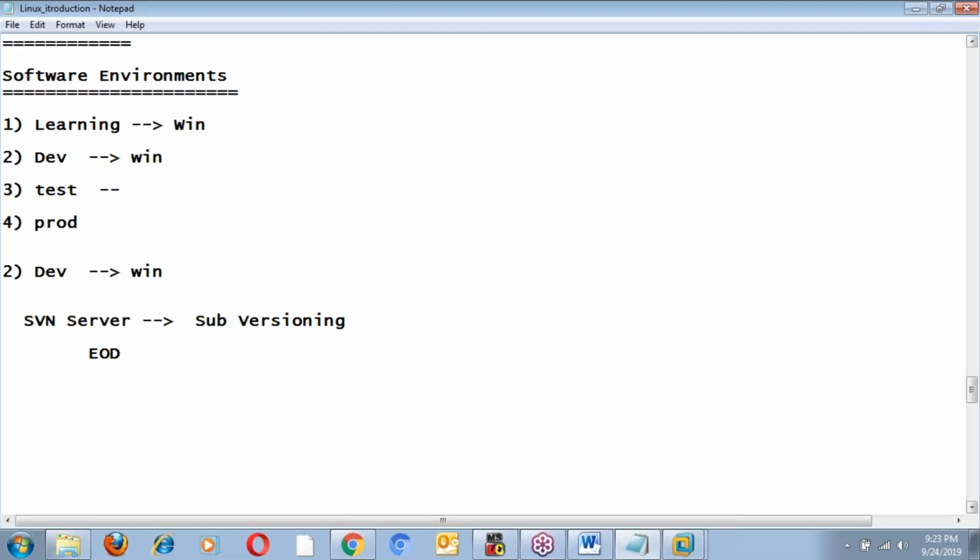In testing also we can use Windows, no problem. Suppose, to test the project, after finishing development, the developer team will make the build. After making builds, they will upload into the SVN server. Inside the SVN server, that project build is available. Developers will place the project build into the SVN server.